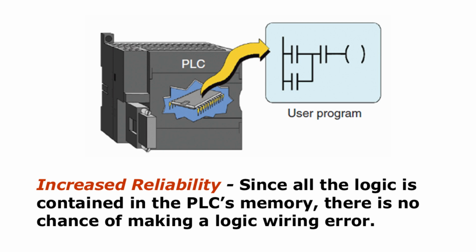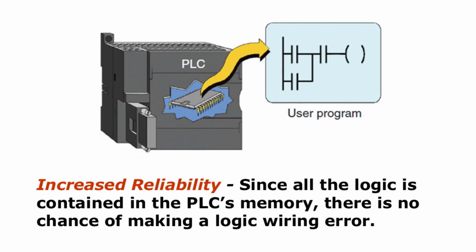Once programmed, the PLC runs the same way every time, with no risk of a miswired relay or a loose terminal causing logic faults. This is especially important in high-volume production, where reliability means less downtime and more consistent output. Imagine trying to wire a panel with 50 relays. Even if it works today, vibrations, dust, or maintenance might cause wiring faults later. With a PLC, those 50 relay functions are all replaced by lines of software code stored in memory.